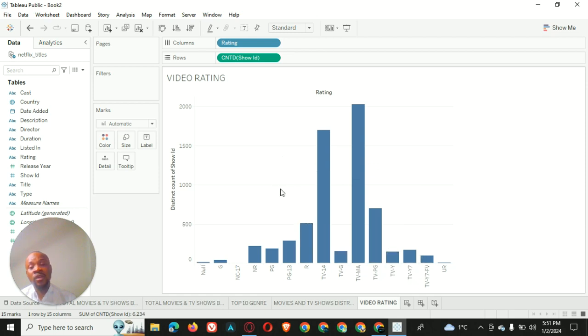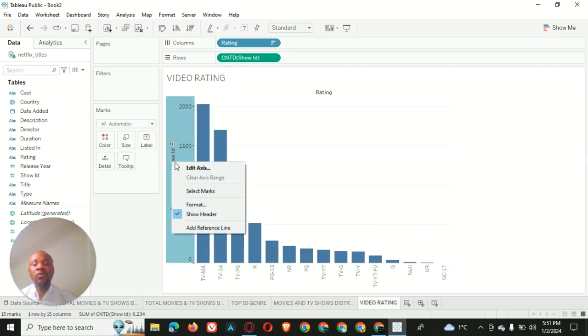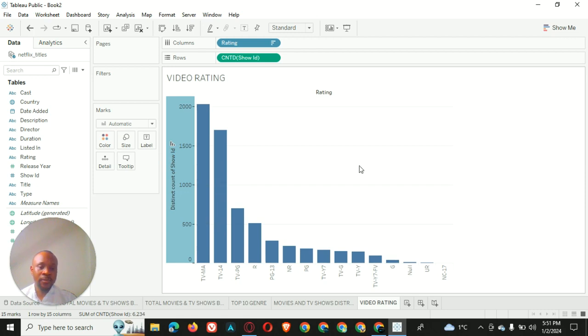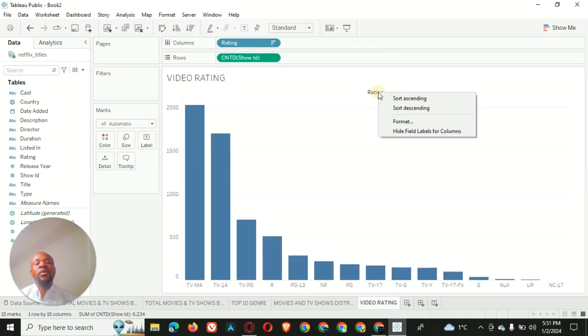Now that we've gotten the graph that we wanted to get, we now sort it in ascending order, and then we remove this filter. We remove this ID here so that we can have enough space for our presentation. Also here we hide field labels for columns.